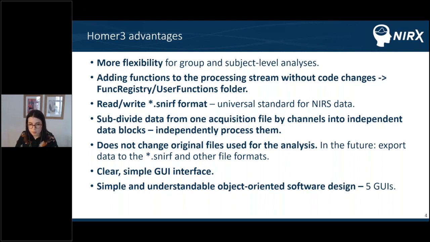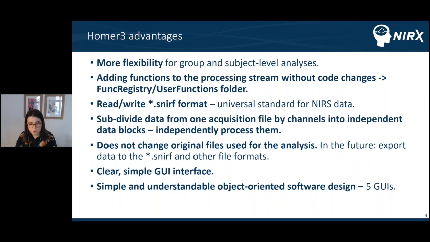So each processing level, group and subject, runs with its own processing stream to which the user can add their own algorithms. We are going to see that later. Also, adding functions to the processing stream does not require code changes to the core Homer3 code as it does in Homer2. All that's required to integrate a user function into one of the 3 processing streams is to add the file containing it to the Homer3 user functions folder, and add a help section in the file that can be interpreted correctly by the Homer3 processing stream class parser.